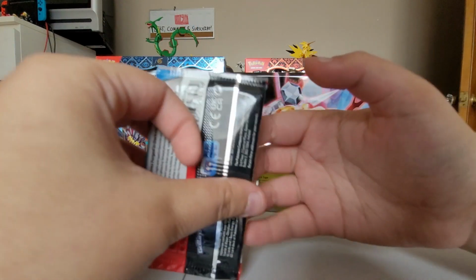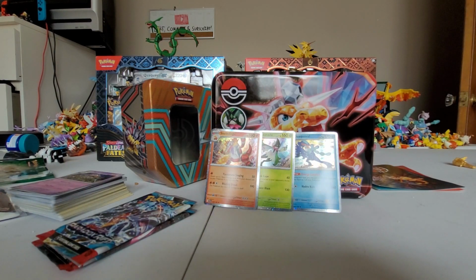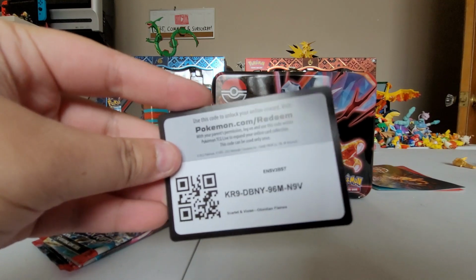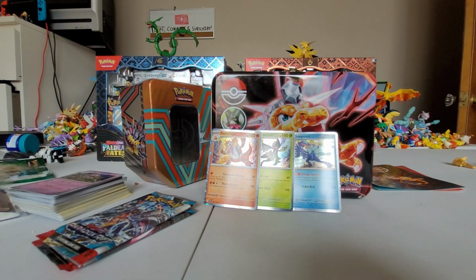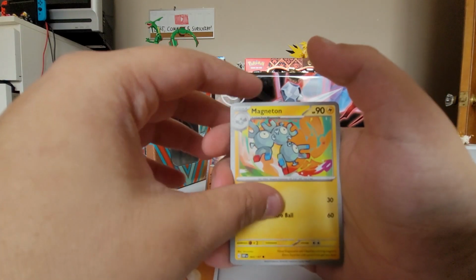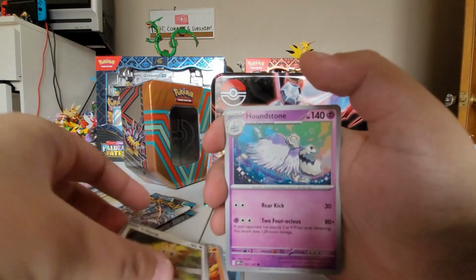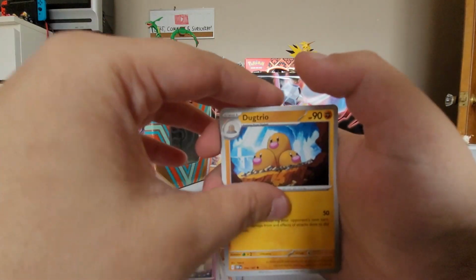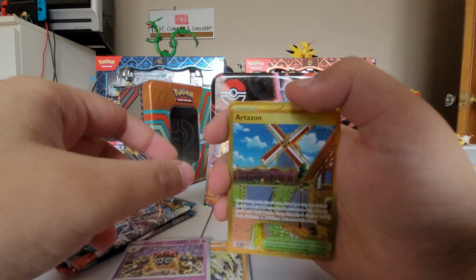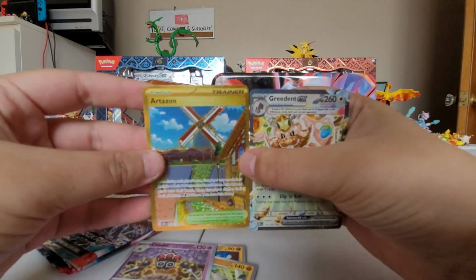So another pack of Obsidian Flames with Revavroom. Zoom zoom. There's your code card right there. That is yours. Keep it. I gotta stop saying that stuff. Okay, so basic fighting energy. Magneton. Temple. Heatmore. Lillipup. Houndstone. Dugtrio. Diggersby, Reverse Holographic Claydol, a Golden Artisan, and, we have a repeat right here, Terra Greedent EX.